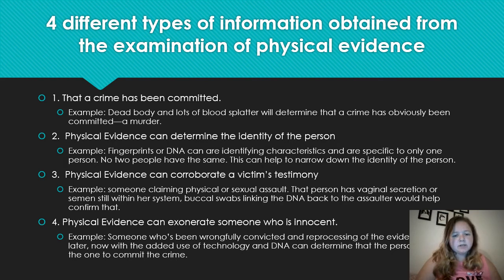As far as corroborating a victim's testimony, there is also DNA in that. So if somebody was sexually assaulted, you do have the buccal swabs, the vaginal secretion, and semen still within the system to be able to link that back to the assaulter and the person who did that.